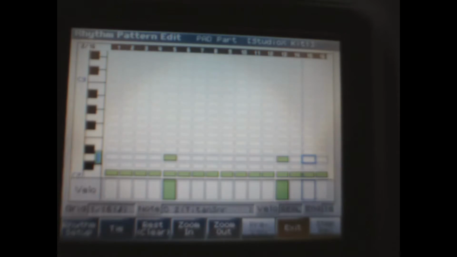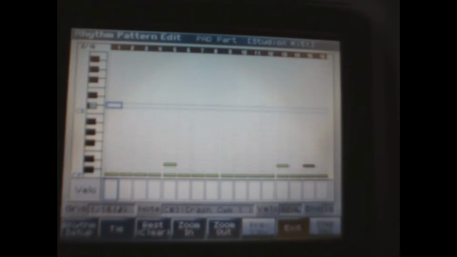I actually want another softer snare there, so I'll press 13, maybe a bit softer still, 11. There we go. And now I want a cymbal at the start, so C# key, and it jumps up to there, and full velocity, have some open hi-hats, there we go. Just preview that with the F6 button.